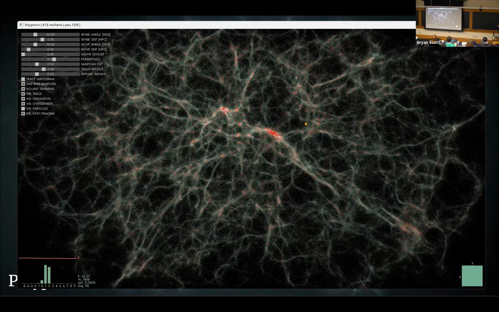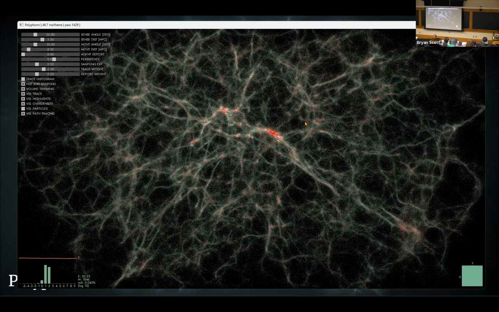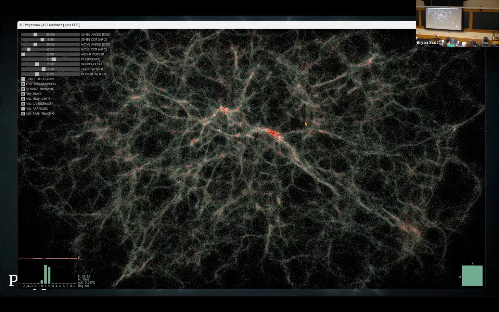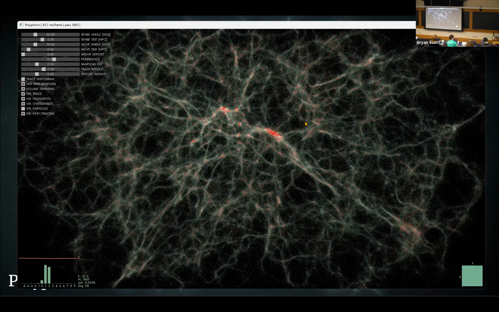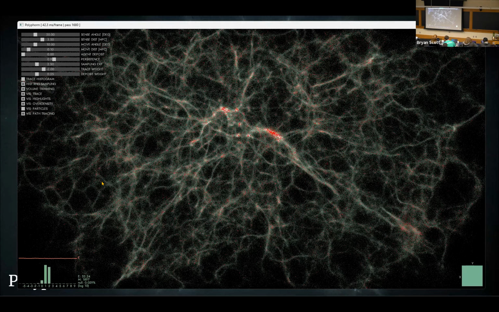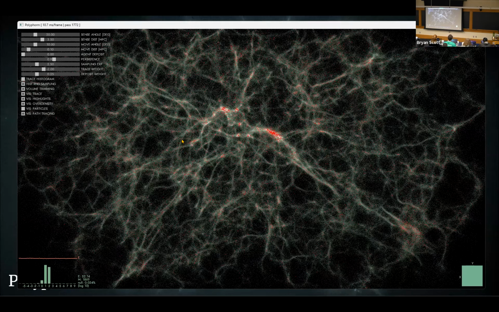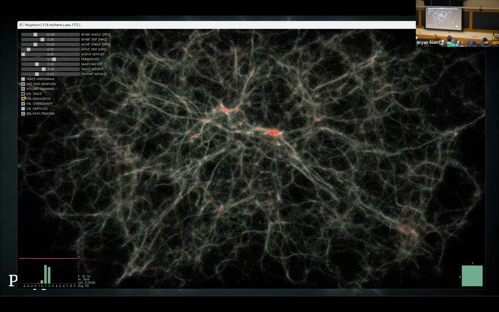So again, as you know from the previous part, we're going to work with a three-dimensional scalar field where every cell in the 3D grid stores a positive real number. By now this has converged and we have a structure we can look at.